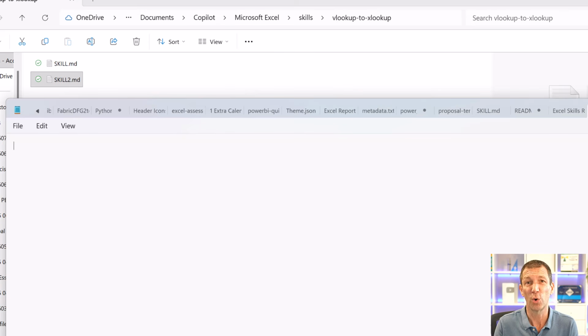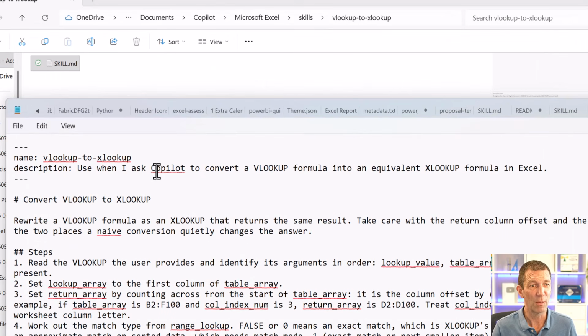I also use Claude. I've now got a Claude skill to build Excel skills, and that gets it right each time. The VLOOKUP to XLOOKUP one, it's this little bit. That's the key. And like I said, this must match, case sensitive, must exactly match the name of the folder that it's in. That's the key bit.